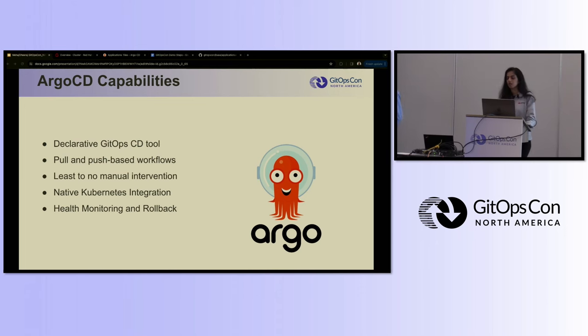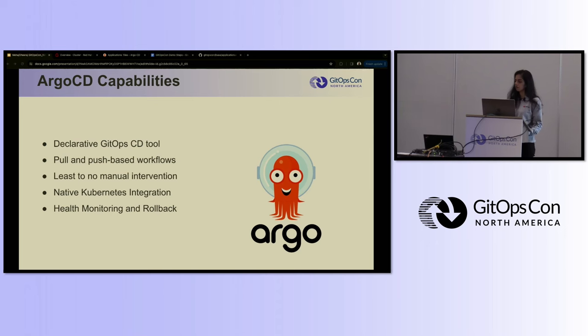So really quickly, pull-based workflow is like there's Argo CD, and it will constantly look at the GitHub repository and pull the changes and apply them to the cluster. On the other side, push-based is like you would have, on this other side, the Git repository, whenever you make any kind of change with the help of some workflow, webhook, sorry, it will push those changes to Argo CD, and then it will apply the changes to the cluster.